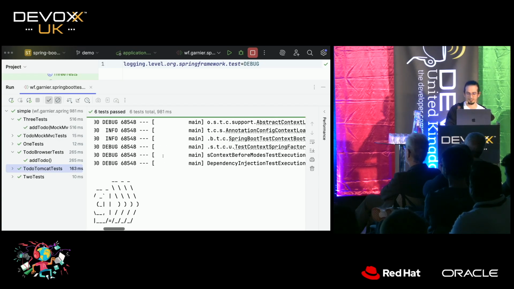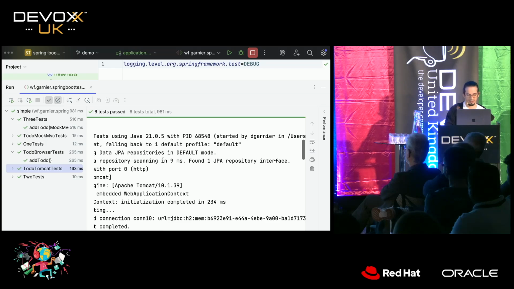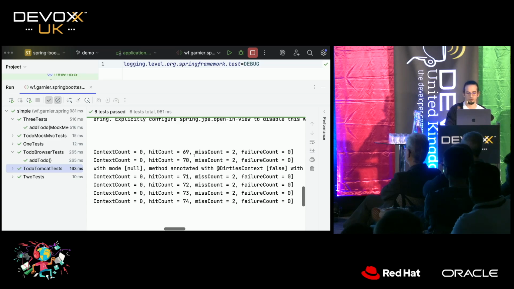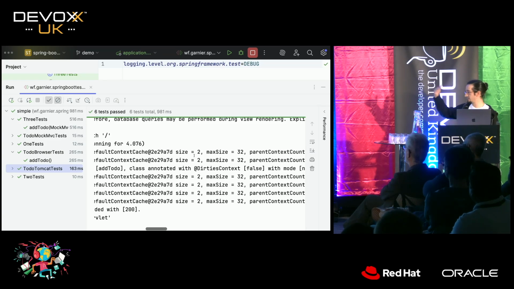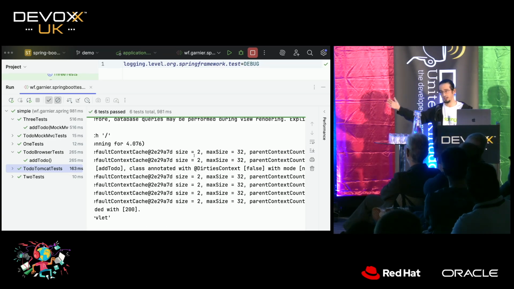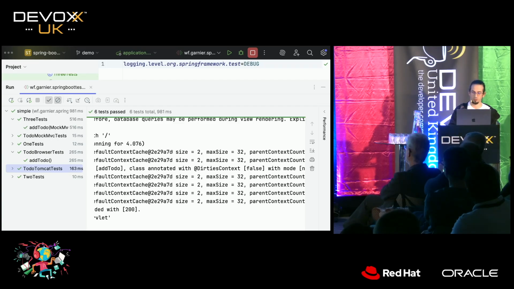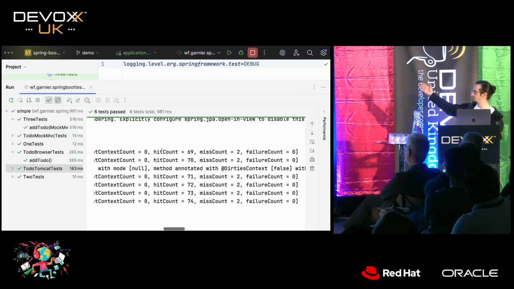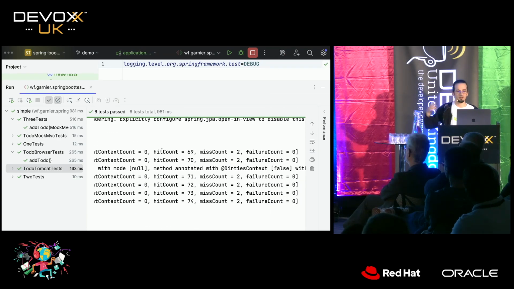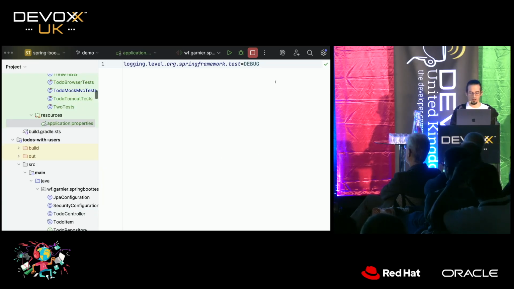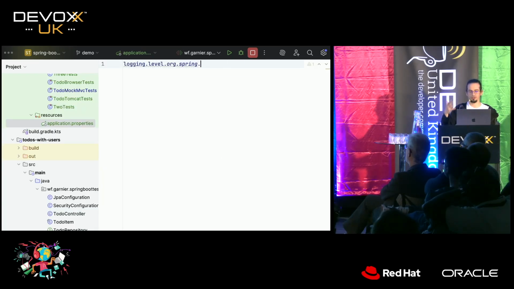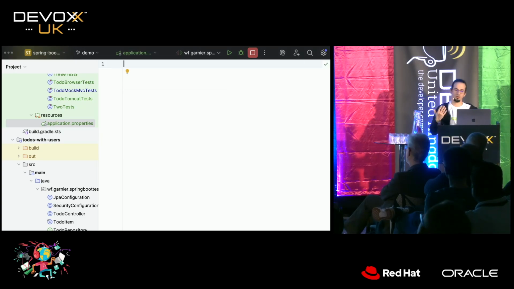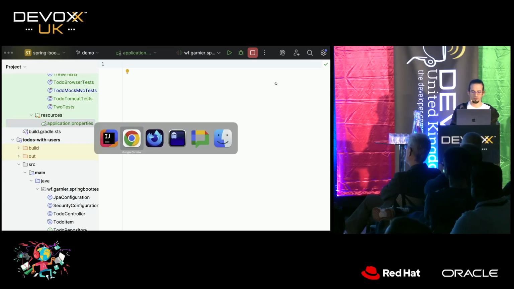If I go to the Tomcat test, then I get the same type of messages. Here, maybe slower. Here you go. So Tomcat test. The Tomcat test is different because it adds all the servlet stack. So I have more beans. It's a different app. So in here now I have 2 apps in my cache. And I have 2 cache misses, the initial miss and then the second miss when I do this. So it helps you debug a little bit how many contexts you have and when they're set up and how they're different, because your test may have many, many beans. You may be changing them more than what I do in the demo here, so you might need a little bit of help to debug them.